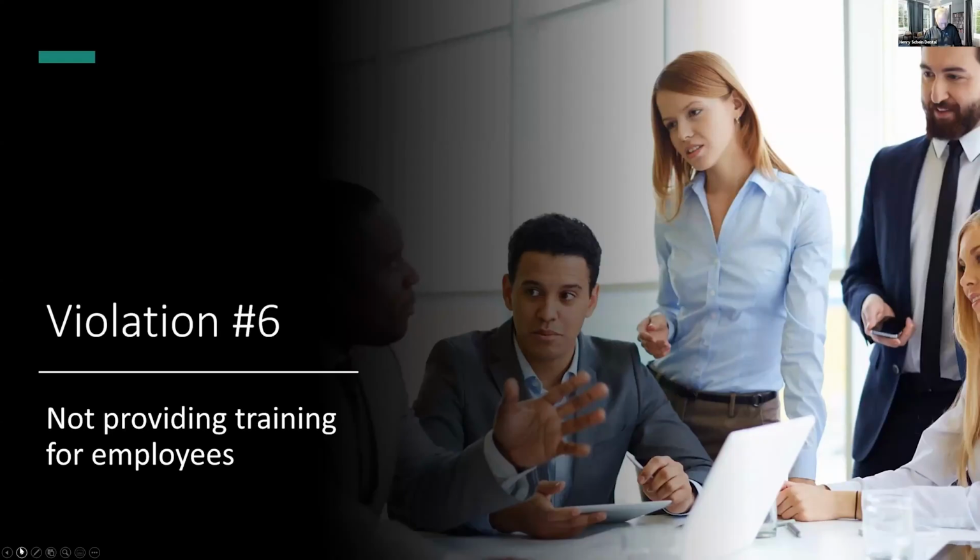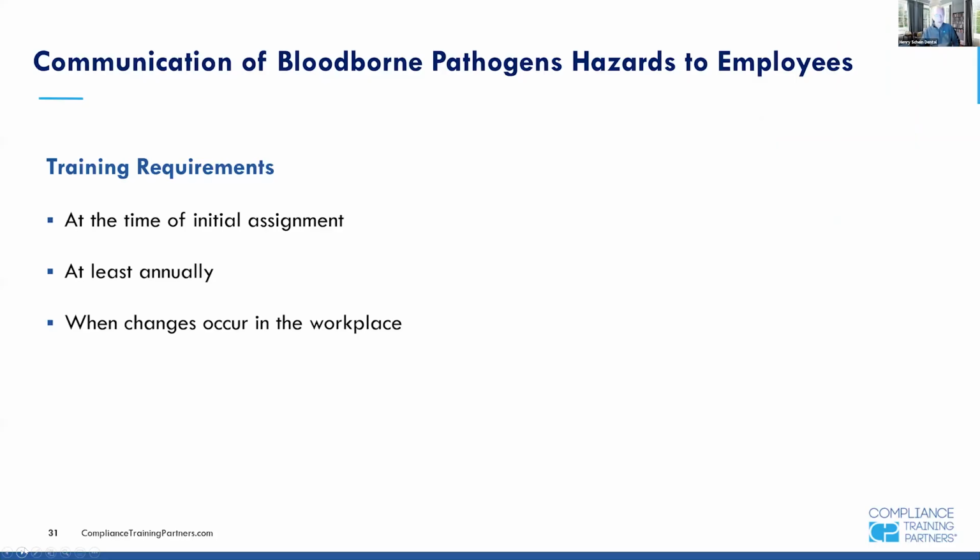Now, the next violation that we see that's in the top 9 is not having training for employees. A simple thing, sometimes we have training, but maybe it's not really formalized. Maybe there's really no specific training day. Training is done catch as catch can, but it needs to be formalized. It needs to be once a year. It needs to be documented. Again, I want to keep all of you out of trouble.